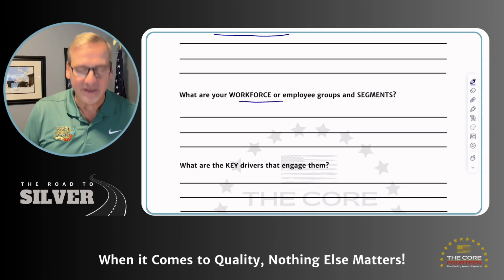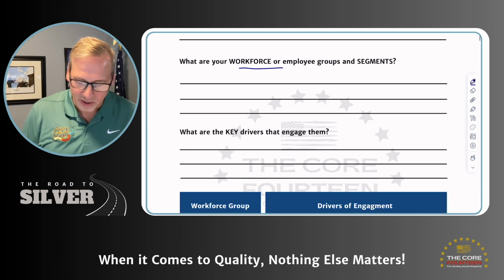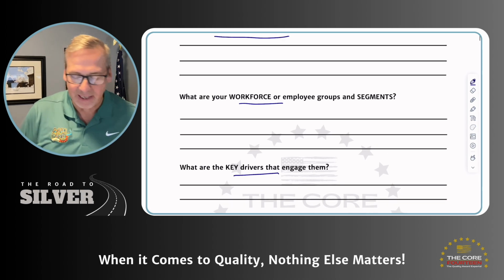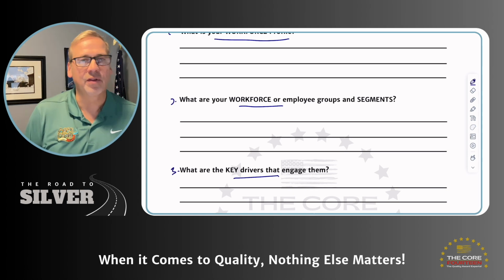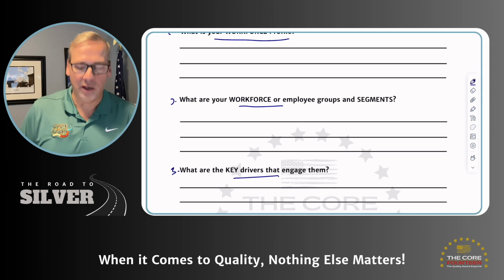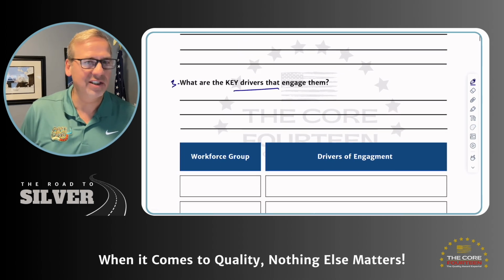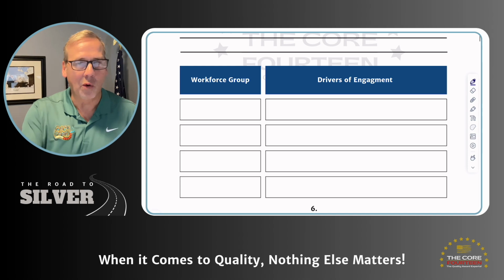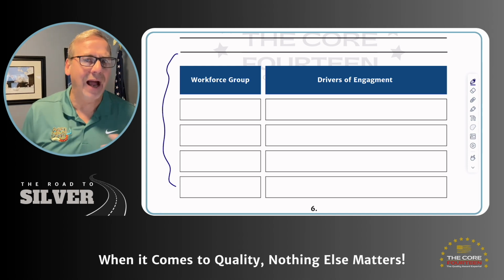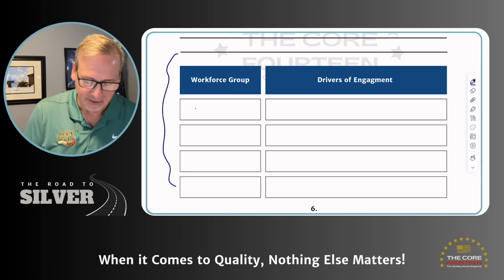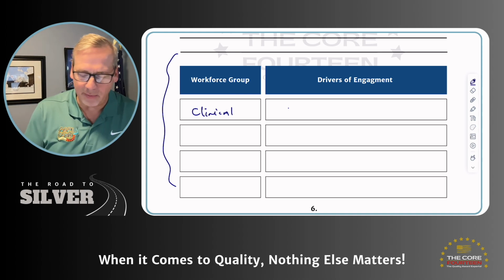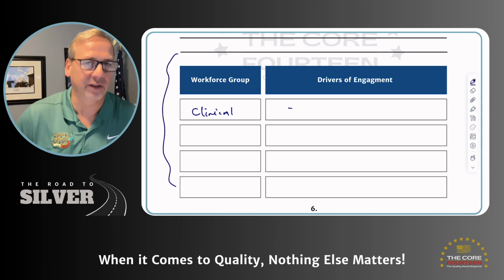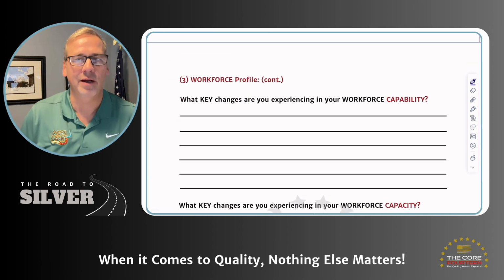What are your workforce employee groups and segments? And what are the key drivers of engagement? Again, this is question number 1, this is question number 2, this is question number 3. These are from the Bronze Quality Award application, so not a lot of changes here unless there have been changes. You can ignore my little table here, but this is how I respond. I would say I have a clinical workforce group, a support workforce group, and an administrative workforce group. And then I would just list 2, 3, 4, 5 drivers of engagement. Don't worry about that. That's not what I wanted to talk about.